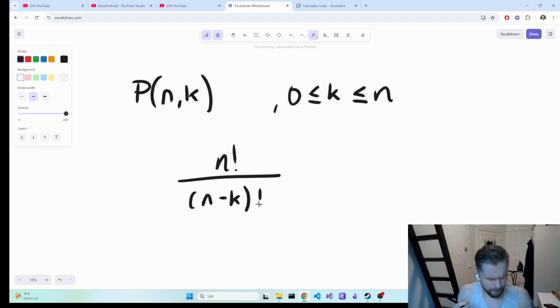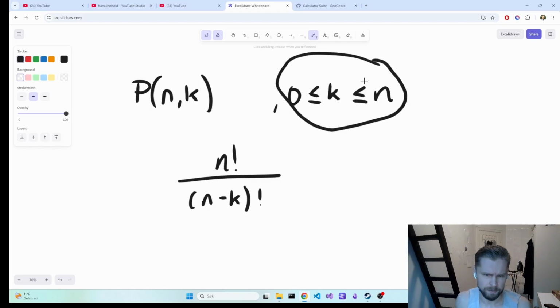I kind of see it. But that is only here, if k is between here. Oh yeah, because if k is n, it's going to be 0 factorial at the bottom, which is going to be 1. It's unsatisfying to assume that it is 1, but it works, so it's cool.